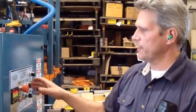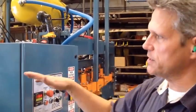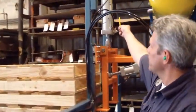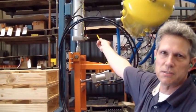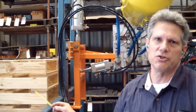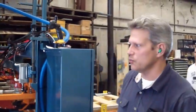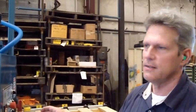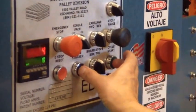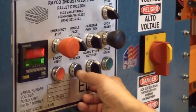5 deck. All right, one thing with the single face option on, doing deck boards only on one side, going to the stacker, you're going to have to readjust your magnetic limit switches for when it opens and when it closes. But keep in mind, the stacker counter, once it gets to your stack count, will stop operation of the machine completely. What you need to do is discharge manually by pushing cycle stacker and cycle stacker. And you've got to hold it for 3 seconds and then it'll activate.